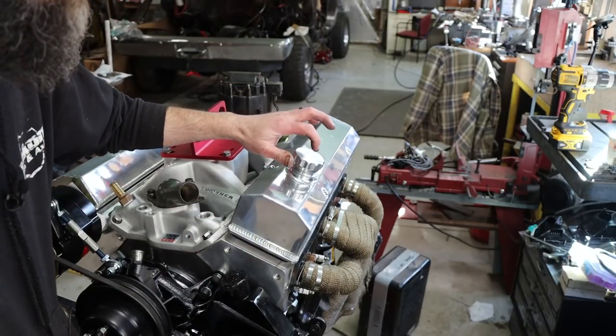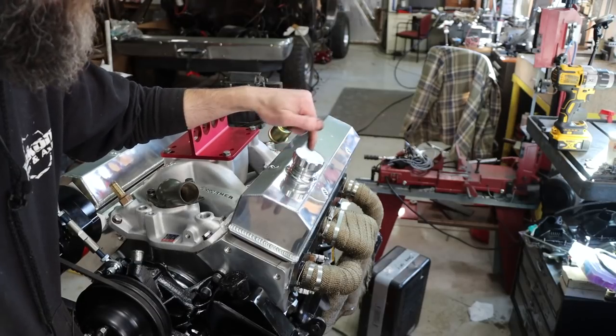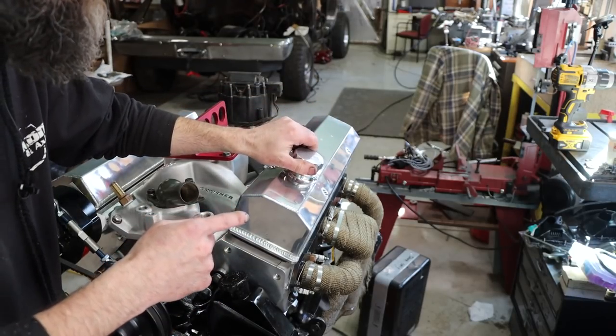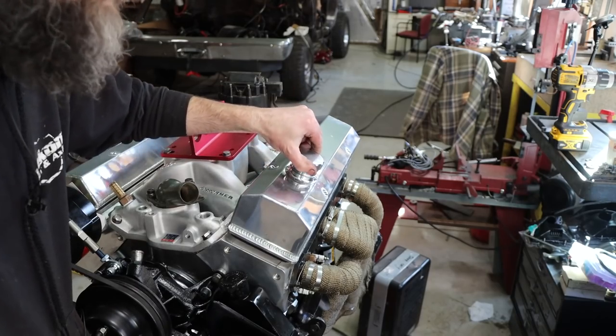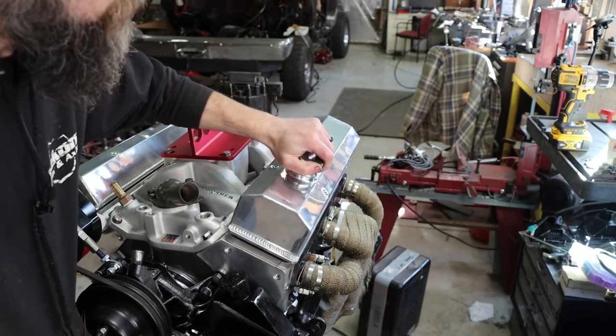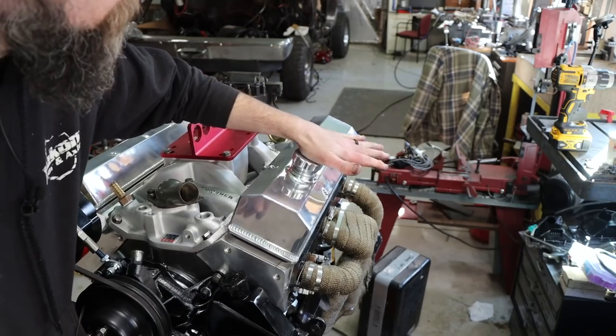I'm going to get Elizabeth to do some engraving on the top of this. I'll paint the top and she can engrave in the paint because her laser engraver, I should have asked her before I even said anything, won't engrave on aluminum for some reason. I don't know anything about it. She's the guru when it comes to that.